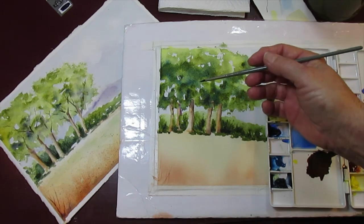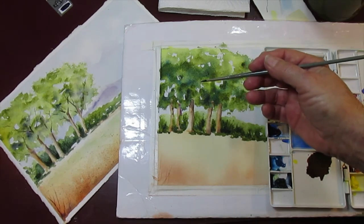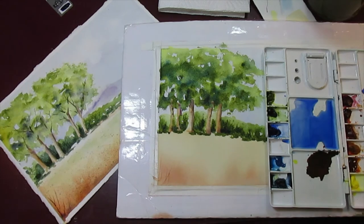Start with fewer tiny branches and look carefully before adding more. Try to keep the upper one-third of the foliage area without too many busy little branches and twigs. I'm now going to go ahead and start this process with the tree to the far left.